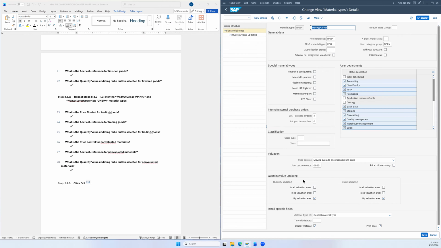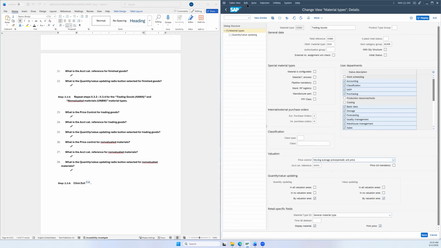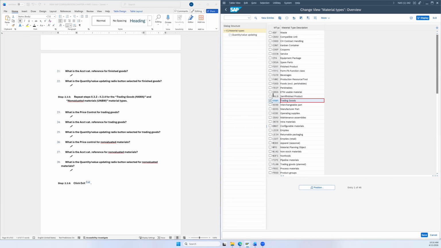So we can see there's price controls, account referencing, what else? Quantity. Oh, and then we can see those buttons there. And if we need to select that screen again, we can see what the numbers are. So we can see what 05 is right there. And close that out. So that's pretty much it for that one. And let's go back and do it for the next one, which it looks like it's U, which should probably be at the bottom.